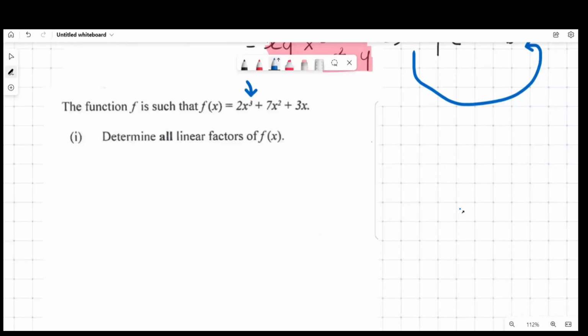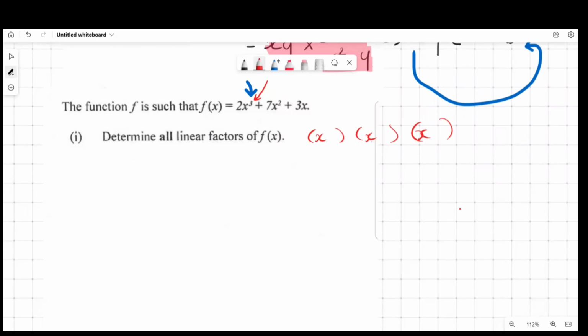And when they refer to all linear factors, they're referring to, if you should factorize this out, they want you to give all the factors that you will see as linear, that you'll see x to the 1, x to the 1, x to the 1. So you will not work with x squared or x to the third as a factor. No, they want linear, so they will all be x to the 1. Because this is raised to the third power, it simply means that we would have to have 3 of these little things.